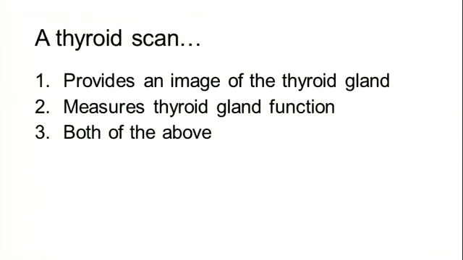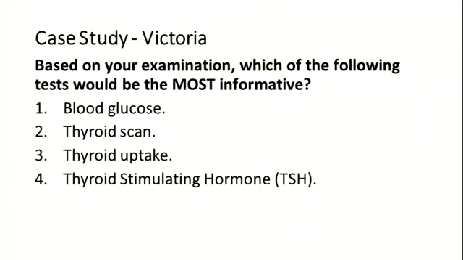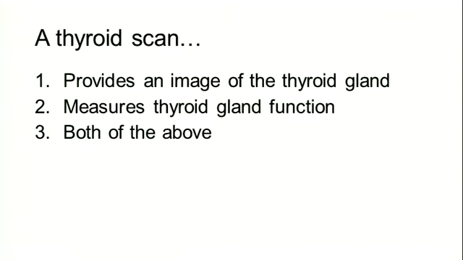Now, let's talk about what a thyroid scan and thyroid uptake are. A thyroid scan actually provides an image. So if you want to see a picture of the thyroid gland, you ask for a thyroid scan. It's going to give you a visual image. So if you want to know where it is, the size of it, whether you have a nodule, whether it's present or not, then you can do a scan. By the way, you can do most of those things on physical examination without doing a scan. So we do very few scans.